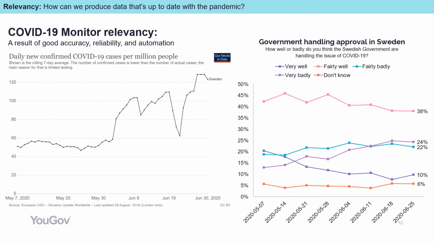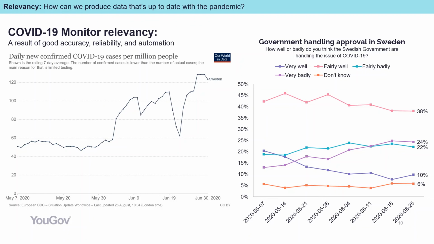And really, it's that key piece of technology, of automation that allowed our teams at YouGov to use its existing systems and teams to produce this really accurate and reliable data, but now at the scale of the pandemic, and at the speed of the pandemic. And what it allows us to do is to do results comparison like you see on screen here.